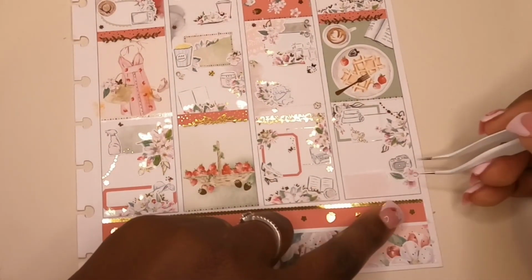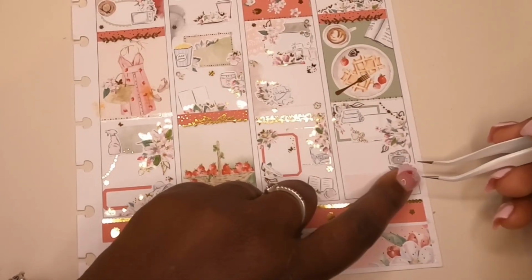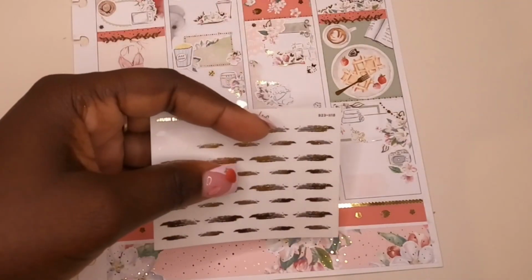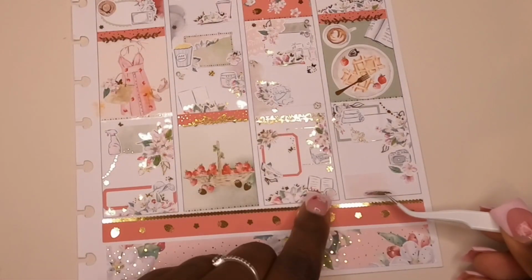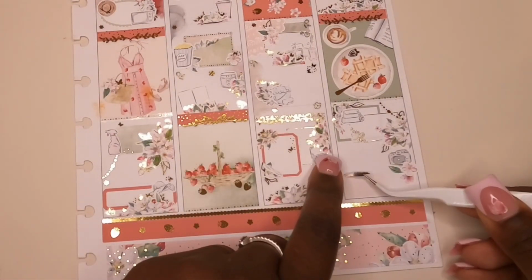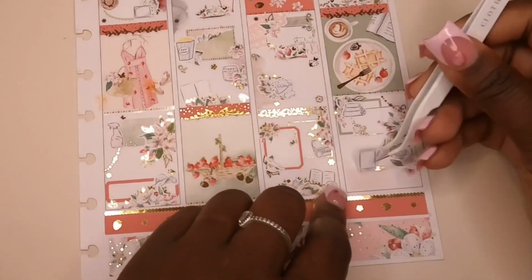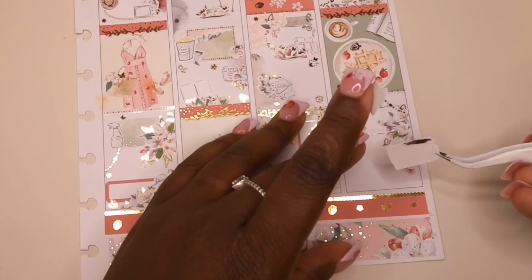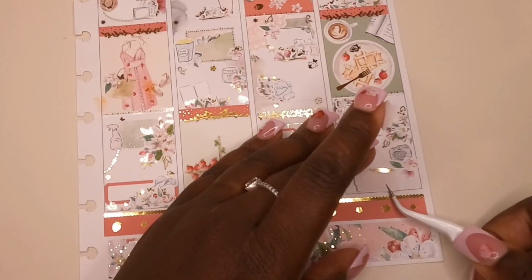It was fun. I also filmed this day, and I pulled in a filming camera. I think this is a GoPro, I have to check, but I pulled that in to mark filming, and then I pulled in a midi box from that grab bag monthly sheet, and a brush stroke from Sadie Stickers as well. This is to mark editing, and I edit on my iPad most of the time when I can't get it to transfer over to my Mac. So sometimes I just edit and upload on my iPad.